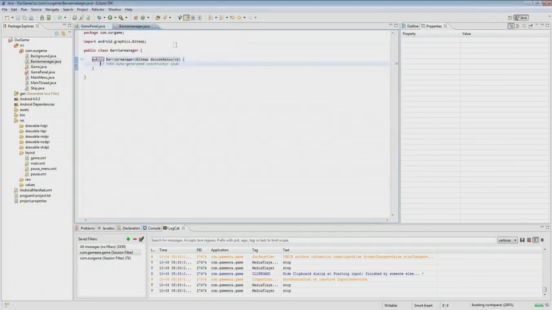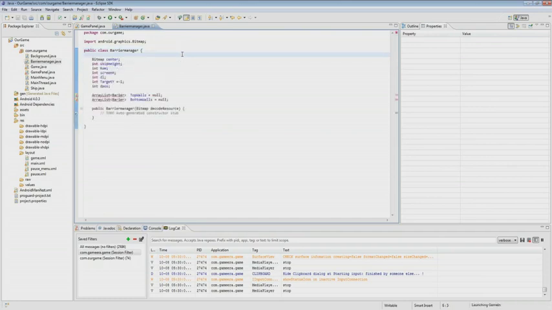Now, let's do the BarrierManager class. Here, we created all the necessary variables, and we initialize our bitmap in the class. Here's a brief summary about the variables.